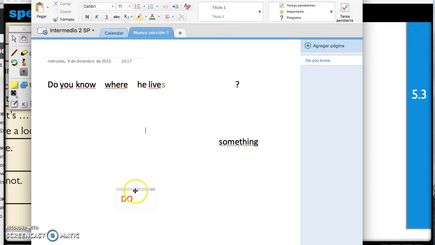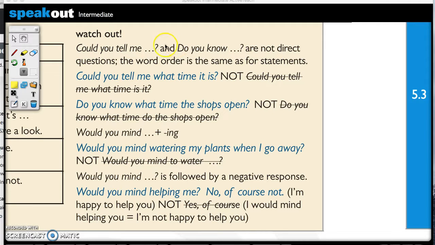Now, there is a tendency, a lot of people think about this. Do you know where does he live? And no, that's wrong, because this part here is not a question. The question is here, and the auxiliary goes here. Okay? So if you think about it, this is a question, this is the subject, this is the main verb, and this is like the previous something, this is the object, the whole thing. Now the fact is that the object is a whole sentence with a question word, subject, verb, and possible complements. And this is what they are telling you here.